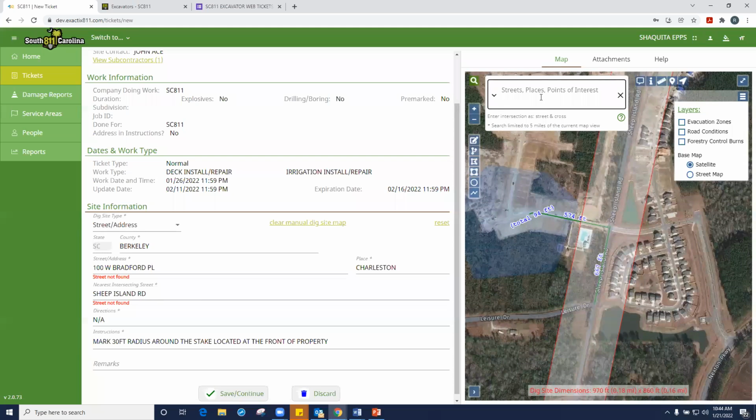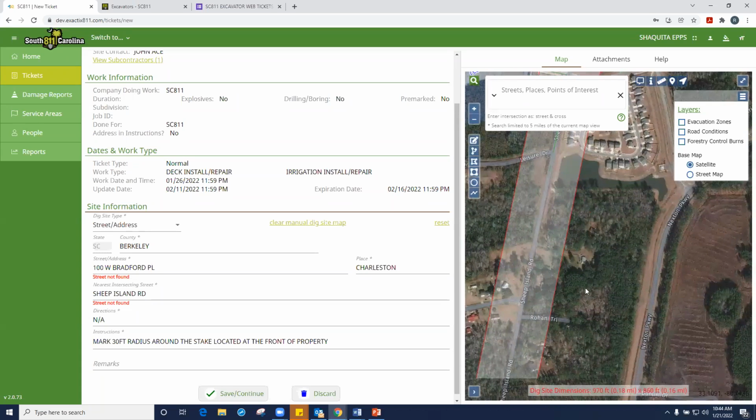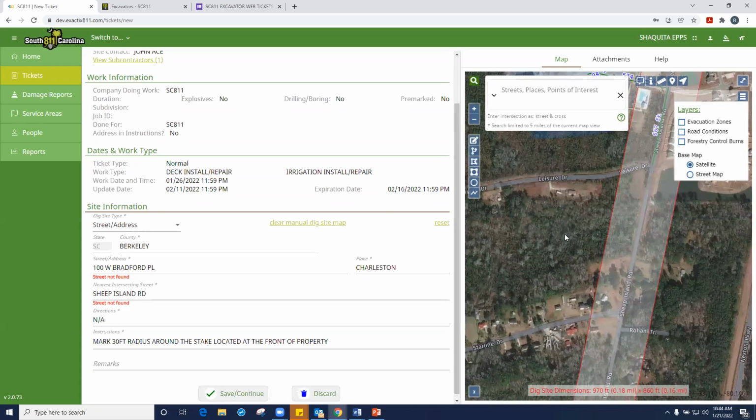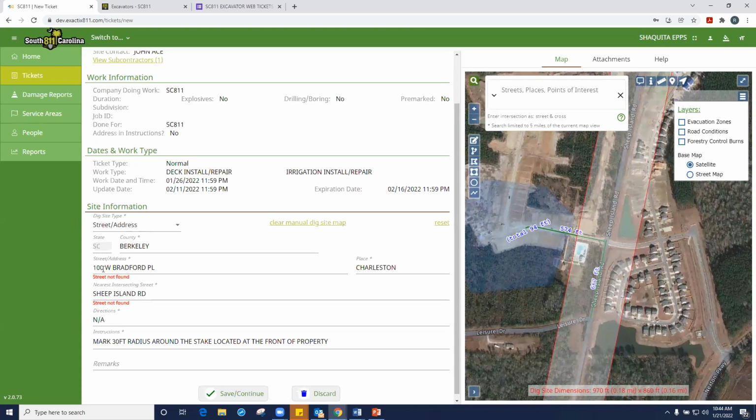You want to utilize your search feature and things like that to be able to find those certain things as far as new subdivisions. And as you can see, when I typed in that address, it automatically told me that that street was not found.